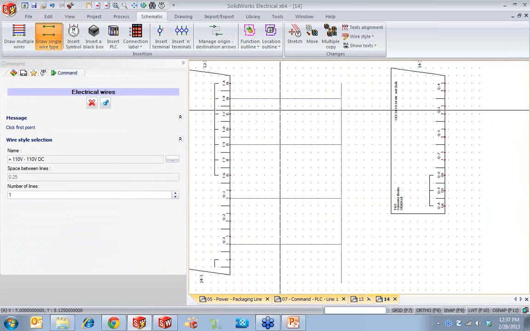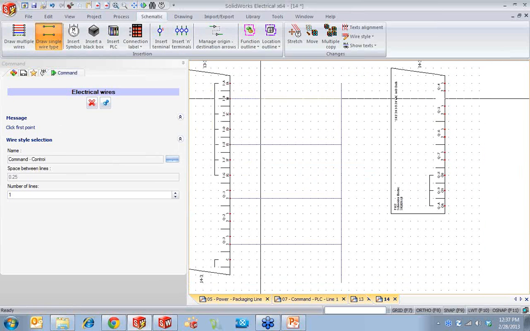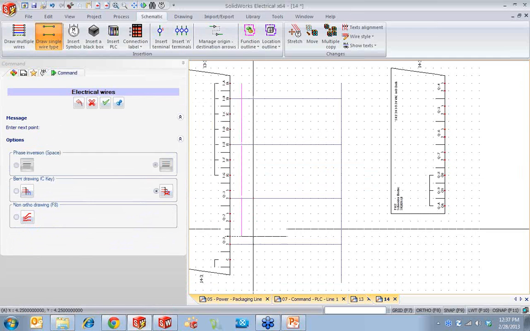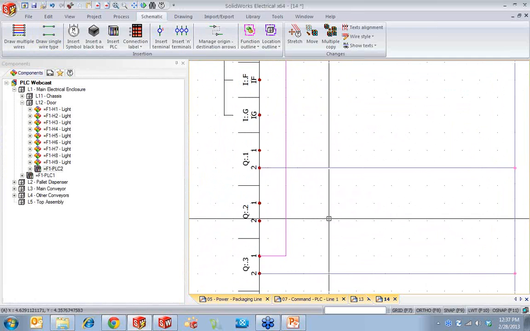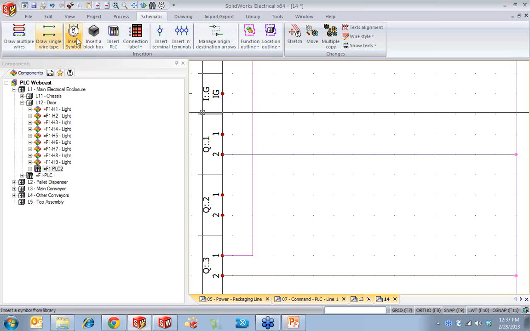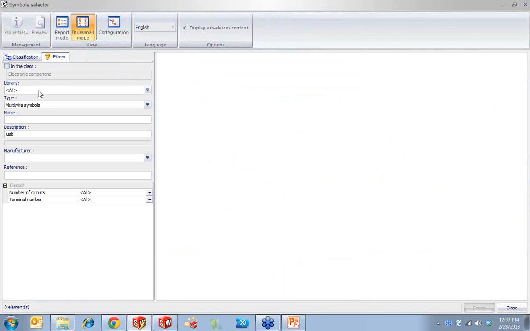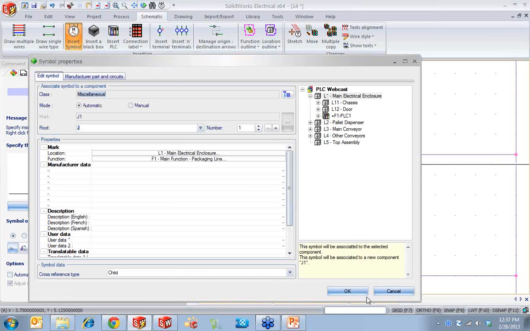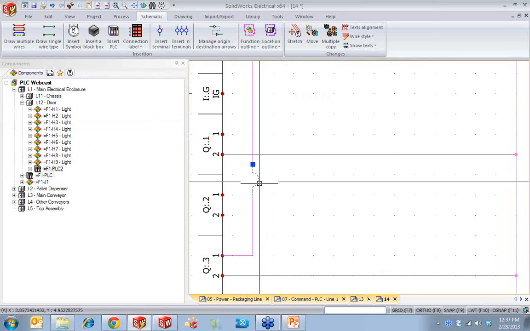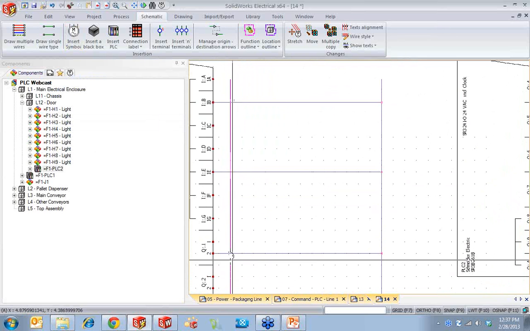And I can go ahead and drop in wires like this. Then I can choose my control wire and have it overlap, something like that. You can actually insert jumper symbols here. So I want to jump across a wire here. Let me slide that over here. That way it looks a little nicer as it's jumping over.